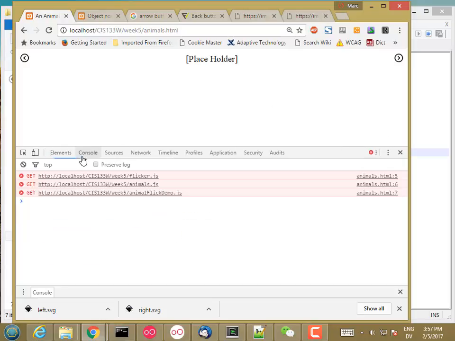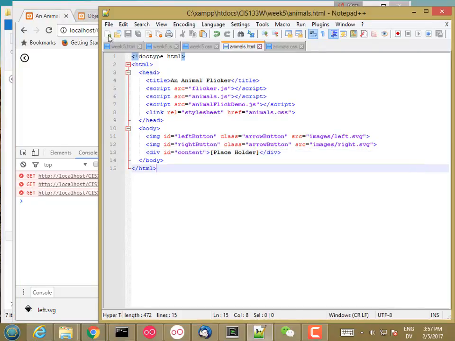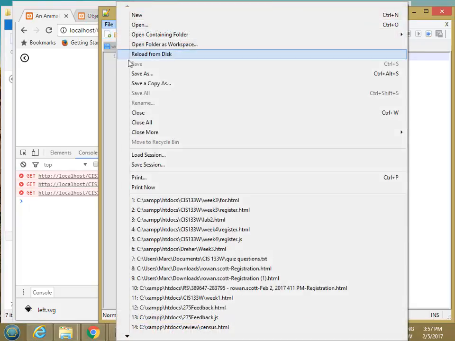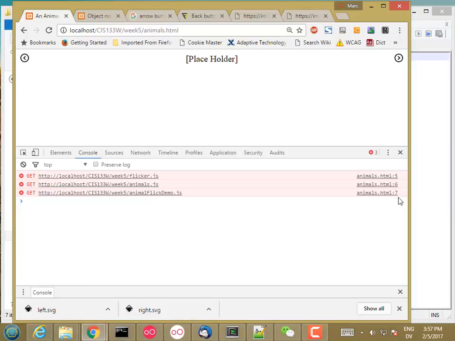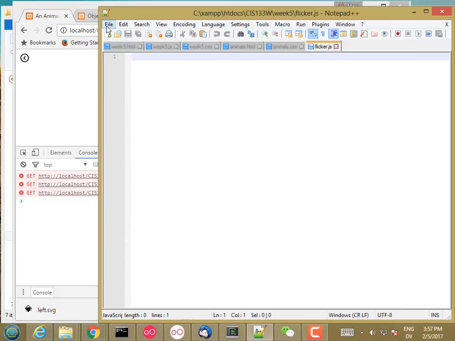Now I'm getting some errors because I haven't created my JavaScript files. So let me go ahead and create the JavaScript files. I need flicker.js, and I need animals.js.